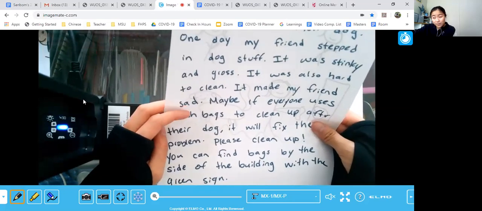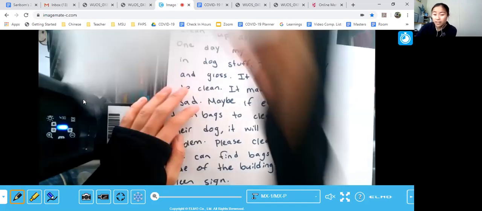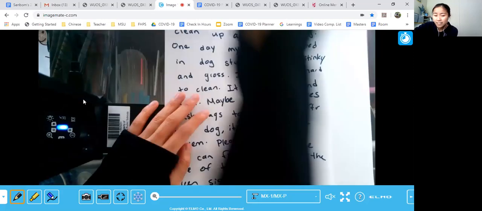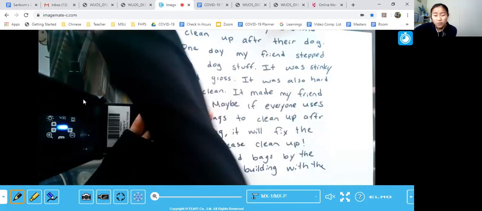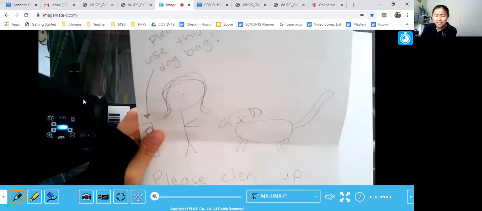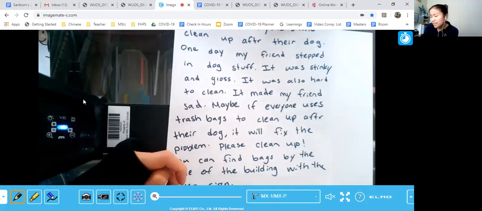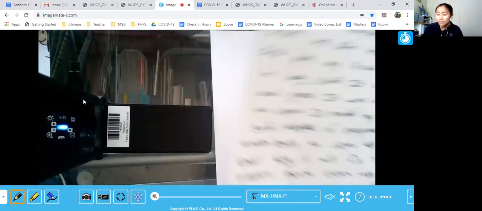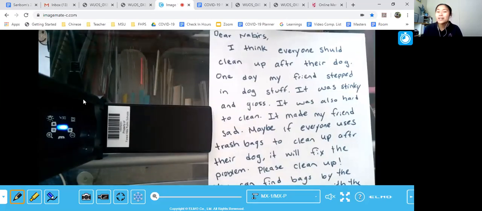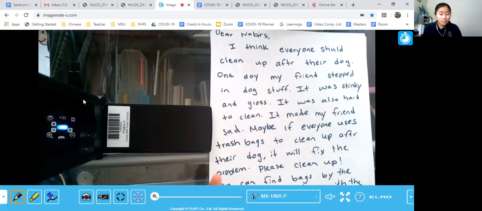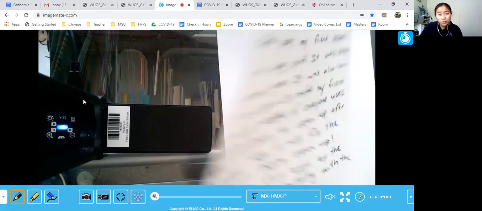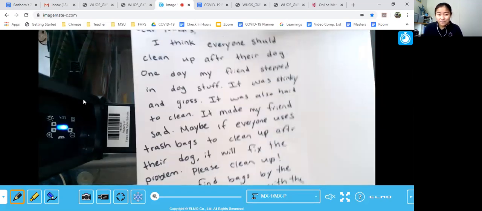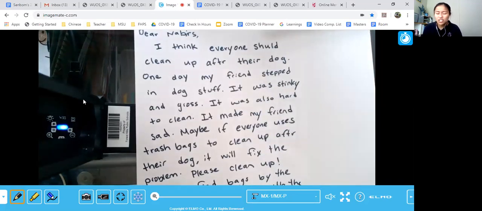So I want you to think about what you have been working on, and is there anything that you can make even better? Or is there something that you're like, you know what? I don't even like this. I'm going to crinkle it up and I'm going to start over. So I want you to remember, every time you write a letter, you write a book, you write a sign, it is your writing. If you don't like it, then recycle it and go get a new paper and try again and start over and make it perfect. Make it just the way you want it, perfect for you.